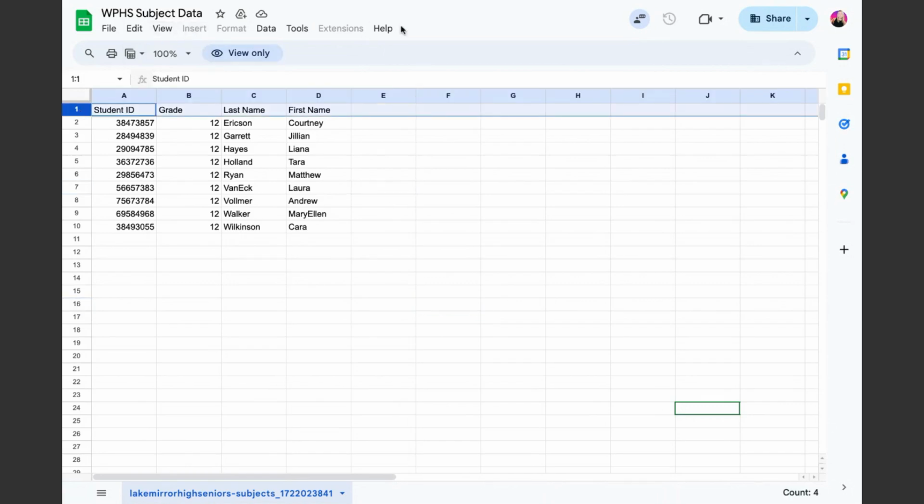I'm in view only, sorry, Wes shared this with me, so I can't edit it, but I will show you the most common problem. When a school exports data and just hands it to you, there is a blank row right above the first row of the column headers. If that happens, it will most likely not appear when you go to import your spreadsheet.